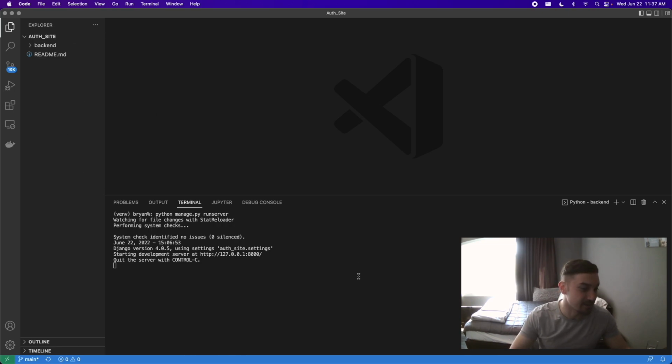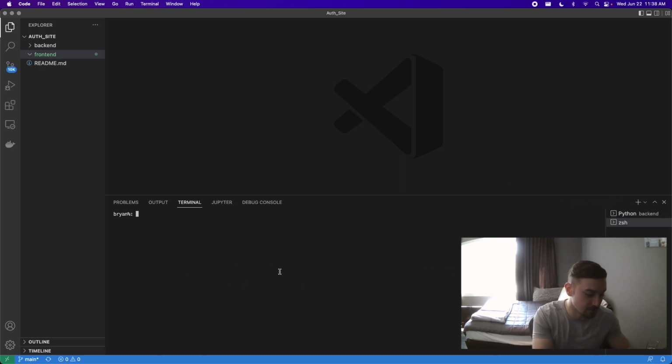So right now I've already opened up my VS Code editor and ran my Django backend API just so I have that server running. And then inside of here, I'm going to create a front end folder. So this folder is where I'm going to have the Express app set up, and then I'm going to have the React client inside of there and have the Express server serving the React client. So the first thing I can just start off with is showing you how to even do that.